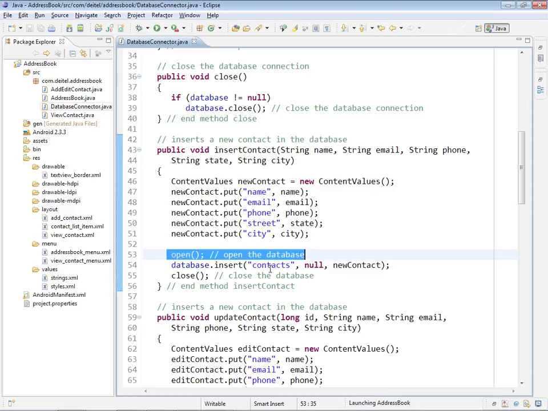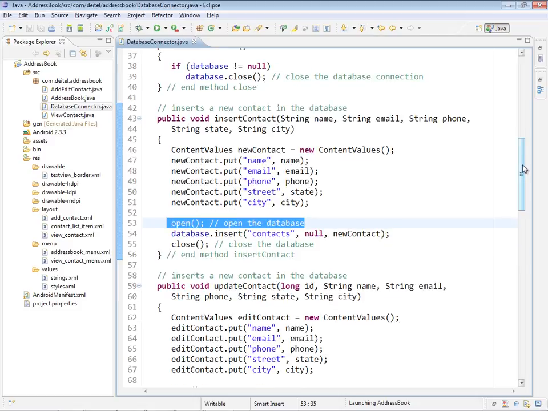We're going to be inserting into the contacts table the new contact information, and the purpose of the second argument is what we call the null column hack, or what Android calls the null column hack. If the new contact object that we're inserting into the database is completely empty, then we need to provide as the second argument here the name of a column that is quote-unquote nullable, a column that can contain a null value. Android and SQLite do not allow you to insert a completely empty row into the database table. So if you have the case where you need to do that, you must have one of your columns that can be nullable, and you must specify its column name here in line 54 as the second argument to indicate that it is the nullable column, and a value of null would then be stored in the database in that column for that row.